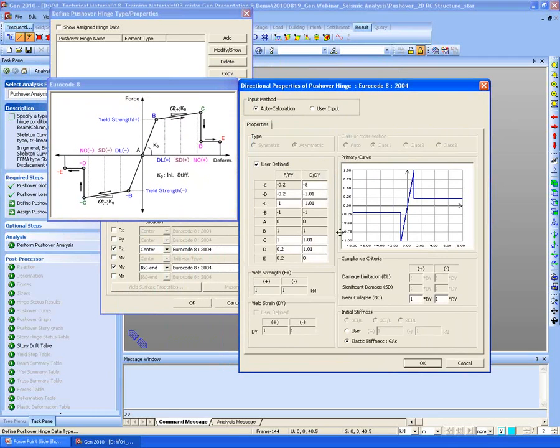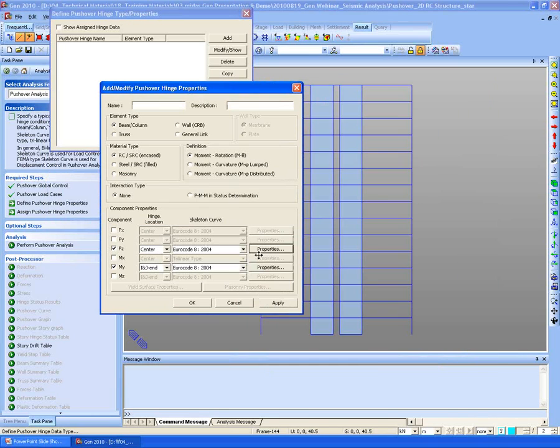And also we can change the curve by the ratio in this table. I will use the default values for the beam, also for the column. For the column, we can use the PM interaction.